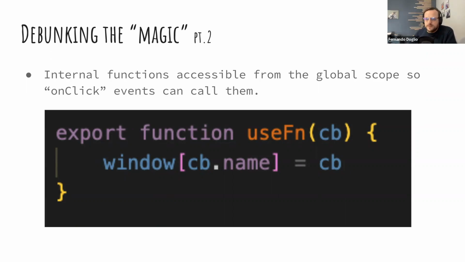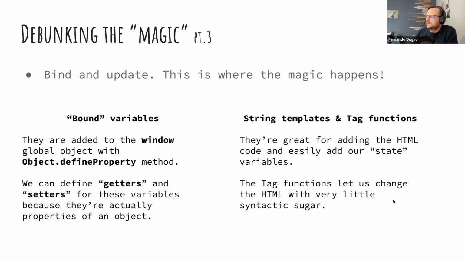A normally defined function in JavaScript is essentially an object more than a function, and it has properties like the name. So without knowing how it's called, or how the user will define it, I can use the .name property and add them into the global scope using it. That will give you consistency when you call it without referencing the window object. And this is the whole scope of the use FN hook. There's nothing more to it than simply making it available on the global scope.